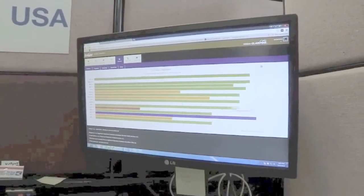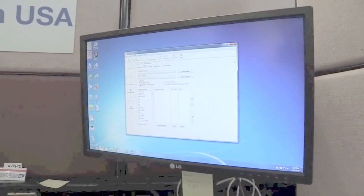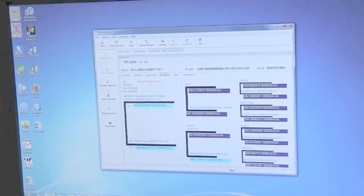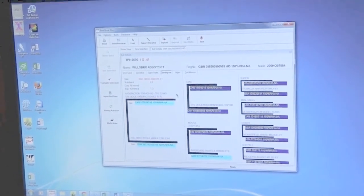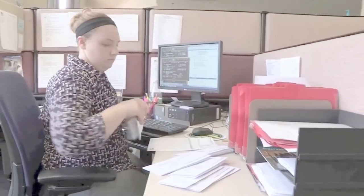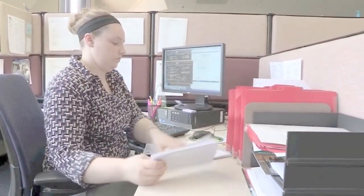Another important function of the Holstein Genetic Services Department is performing the Holstein Genetic Evaluations for the type traits. These evaluations are based upon the type data collected by our classification team and are published officially three times per year in tandem with the rest of the genetic information distributed by the Council on Dairy Cattle Breeding. Holstein Association USA is also responsible for calculating and publishing Total Performance Index or TPI values, considered the gold standard in ranking Holstein genetics around the world. Several lists are published during the national genetic evaluations at www.holsteinusa.com, or we still publish the Red Book three times per year and mail that to thousands of producers around the world.